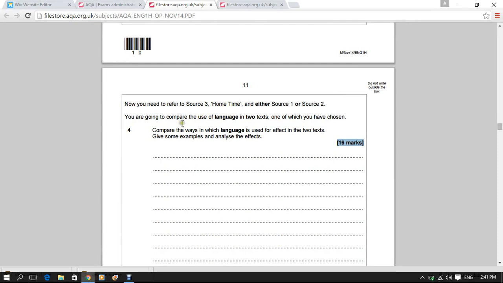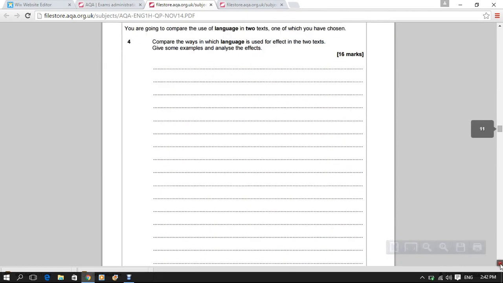It will also ask you to do some different things. It will ask you to compare, and it will ask you to compare 2 of the sources. Now, these aren't always the same 2, and this year is source 1 and 2, but sometimes it isn't. So you need to read this carefully. What you've been asked to do in question 4 then is you have to be talking about language and techniques, and so we'll go through that in a later walkthrough. But it's really important that you leave enough time to do question 4.